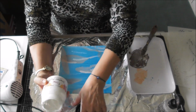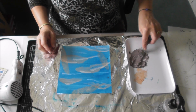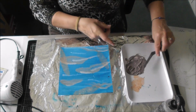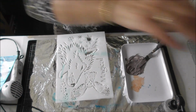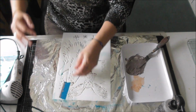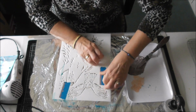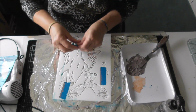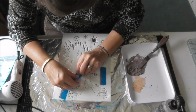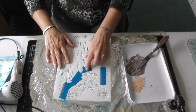And this structure paste by Imagination Crafts is full of marble dust. And it dries fairly quickly as well, which is good. So there we are, I've got a nice colour now for my owl. And I just want to move that to one side, and I need to get me tape. Oh yeah, I've got tape here, and I just want to move some of this, cover this so I don't contaminate my owl. So this tape is an Imagination Crafts one, and it's brilliant, and I can reuse it all. I know I've reused it quite a few times on other projects. So there we go, that's that done.